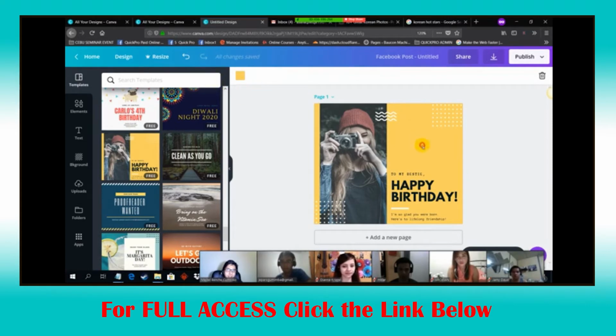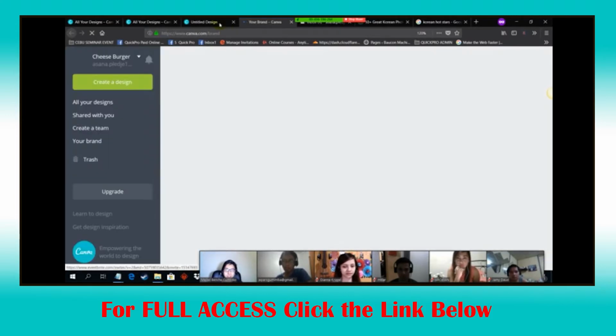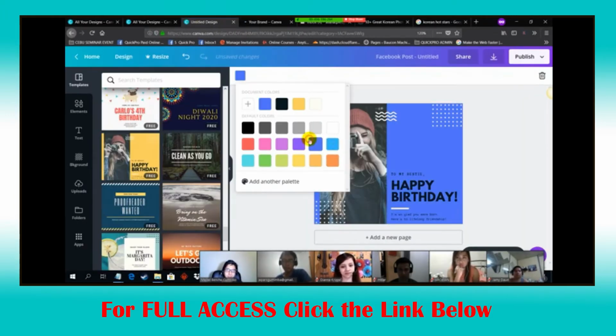So, kita nyo itong yellow. Oh, na-click ko yung yellow space. After clicking it, I click on this, and I make it blue. I'm gonna make it, let's say I'm gonna go with gray. And I'm gonna make it orange siguro. Depende sa theme ng shop natin. Or you can add another palette. Wag naman tayo mag-add ng palette.